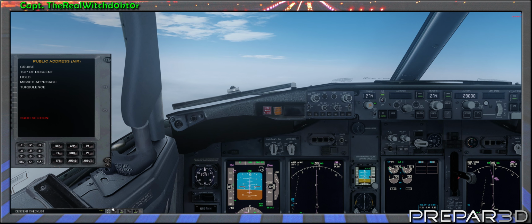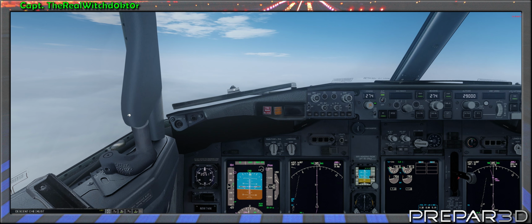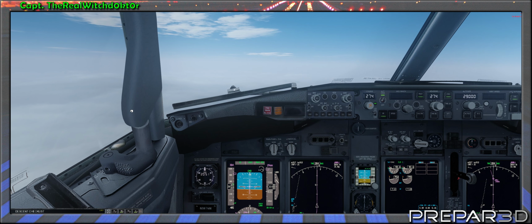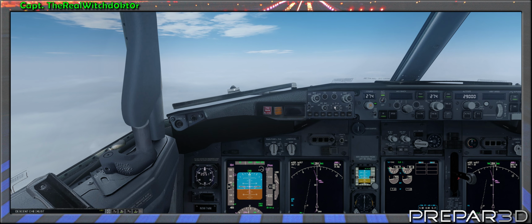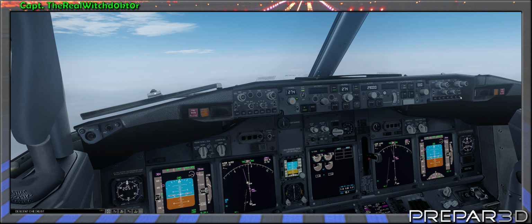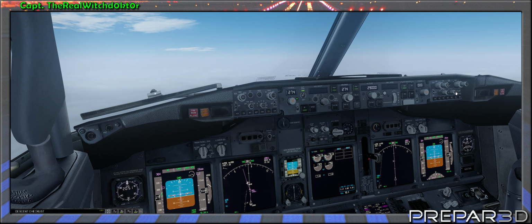Alright, so we don't have much to say here for a public address. But otherwise, everything is rolling good. I'm going to roll this out two clicks. He's holding okay. I'm going to make sure his terrain is on with his traffic. No, he had traffic on. Thought he did. There we go. Perfect. So he's got terrain. I've got weather.